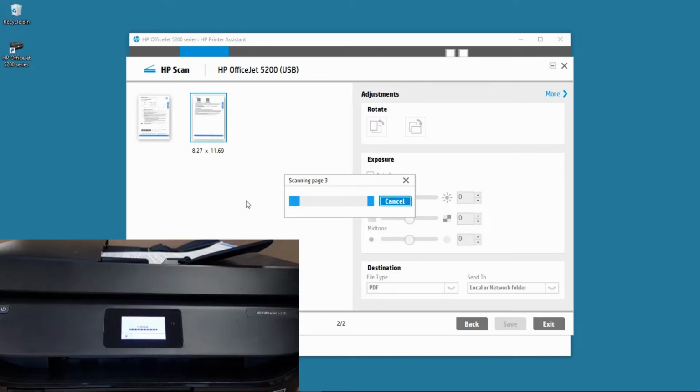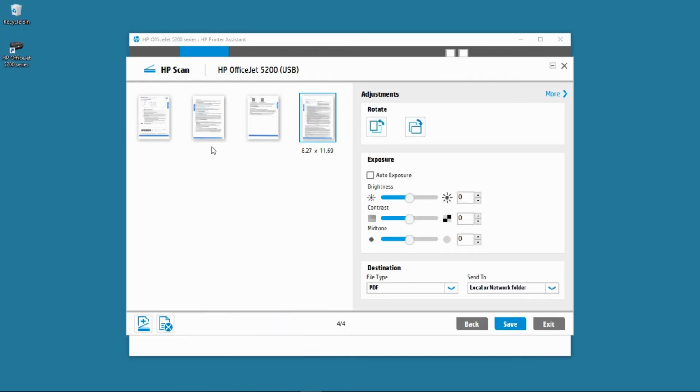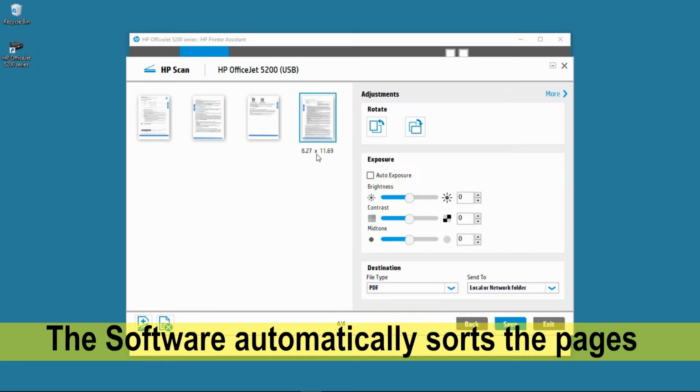We will show the scanning of page 3 and page 4. Do take note that at the end of the scan, the software will automatically sort the pages. So that's page 3. And that's page 4. You will notice that the software has sorted the pages.